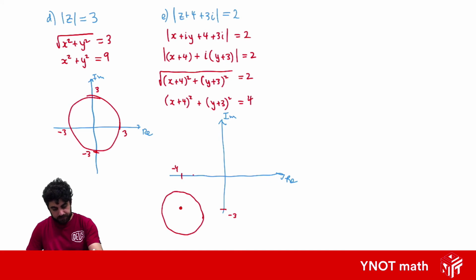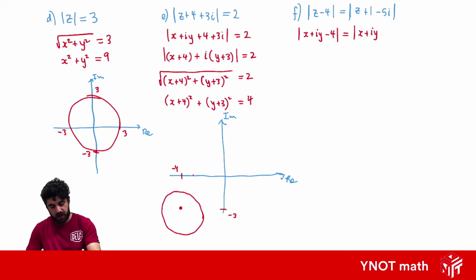All right, let's look at another example. The modulus of z minus 4 equaling the modulus of z plus 1 minus 5i. Now, just looking at this, we've got two modulus that are equal to each other, so we're talking about distance. So that's just a bit of a clue before we see what we get. Now, if we let z equal x plus iy, we get the modulus of x plus iy minus 4. Then we get the modulus of x plus iy plus 1 minus 5i.